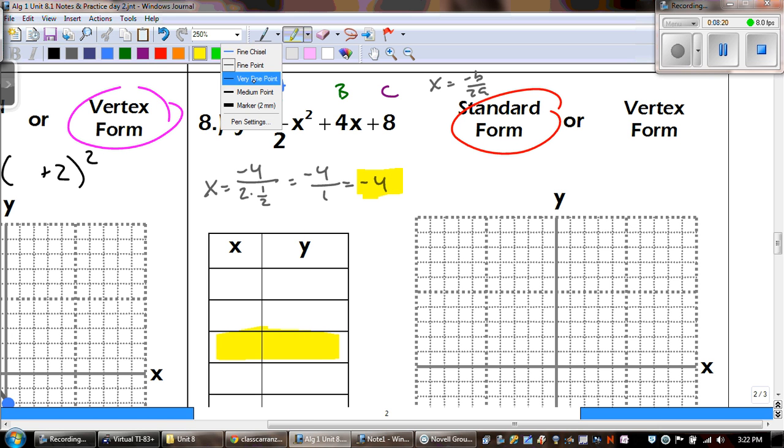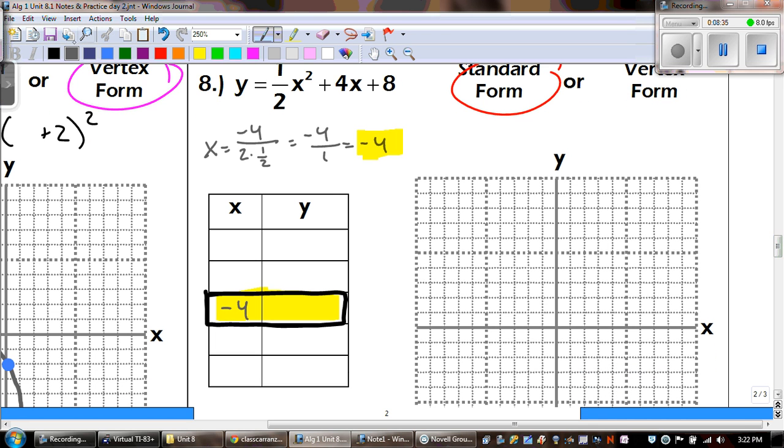And remember, that's our middle. So our middle point, negative 4. Okay? And then we go 2 up and 2 down. So going down, we have negative 3 and negative 2. And then going up, we have negative 5 and negative 6. All right, so what we have to do now is we're going to be plugging this into our calculators to find our values.